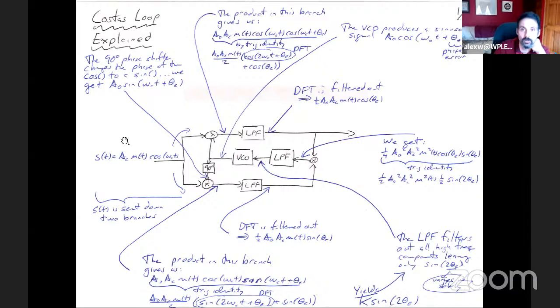So we take the same signal and demodulate it using cosine and sine, into an I and Q. Then we take advantage of the result: the baseband component of I and the baseband component of Q, which should have the phase term in it. We multiply them together, low pass filter it, and then feed it into the VCO in order to continue the lock. So perfect, and we just keep on doing this.